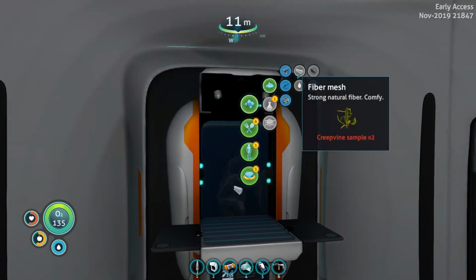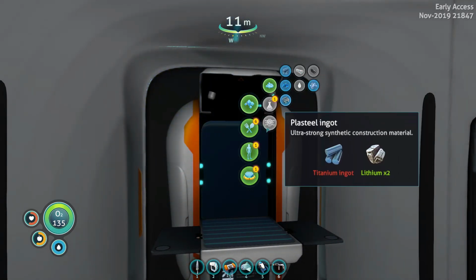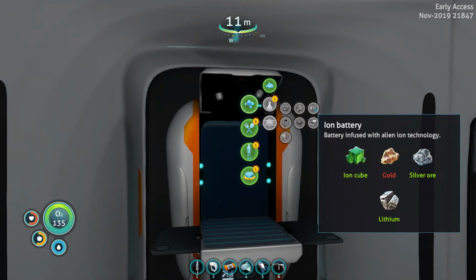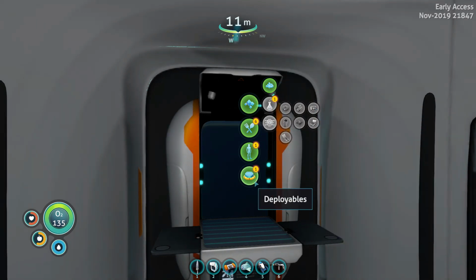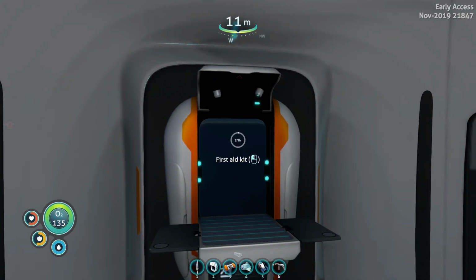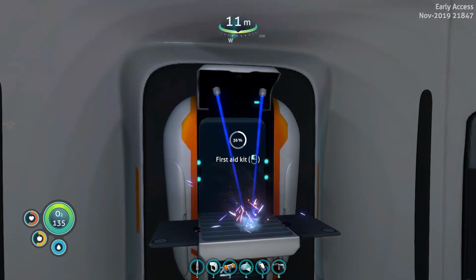We have everything we need to make a plasteel ingot now, but before we do that, what we were really interested in was the ion battery. We need a little bit of gold to do that. Wow, first aid kits.